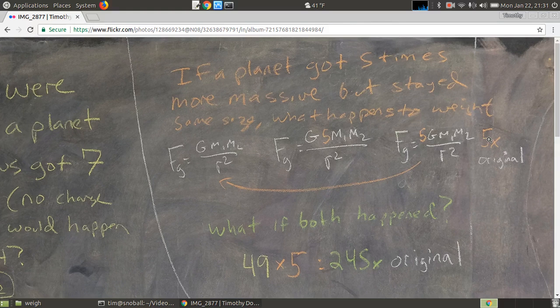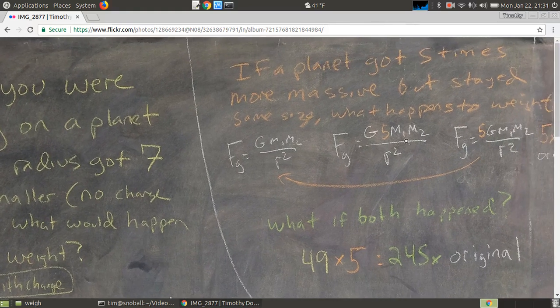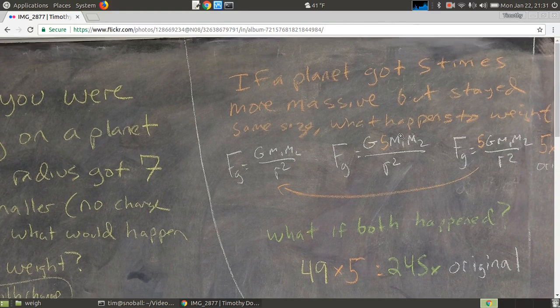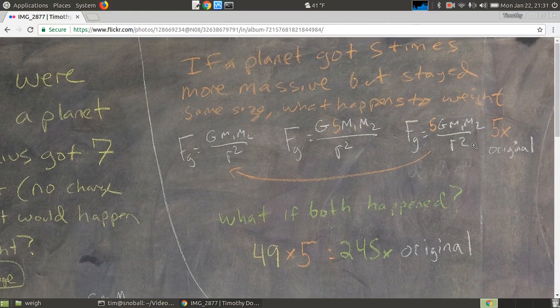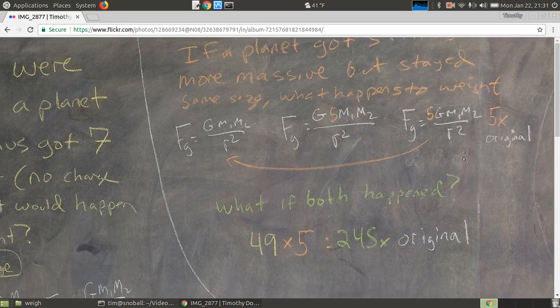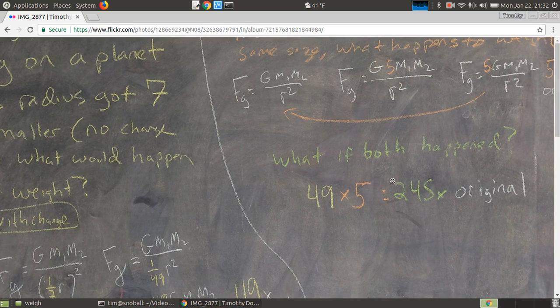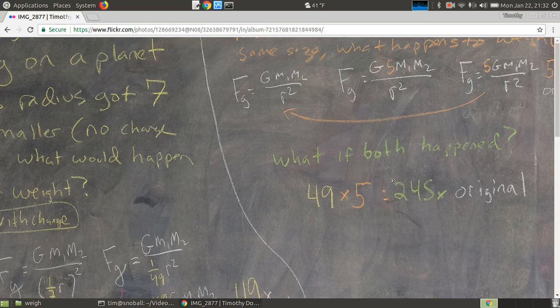It's easier if it's the mass that changes, but you do it exactly the same way. You write down the equation originally. You add in the factor that's changed by, which in this case is that one of the masses got five times bigger. Well, that's just five times what you had before. So you have five times the original. You just multiply the original by five. If both these changes happened, you just take your original weight and multiply by both factors. So we'll see a lot of examples of that. They're a pretty common question on many tests.